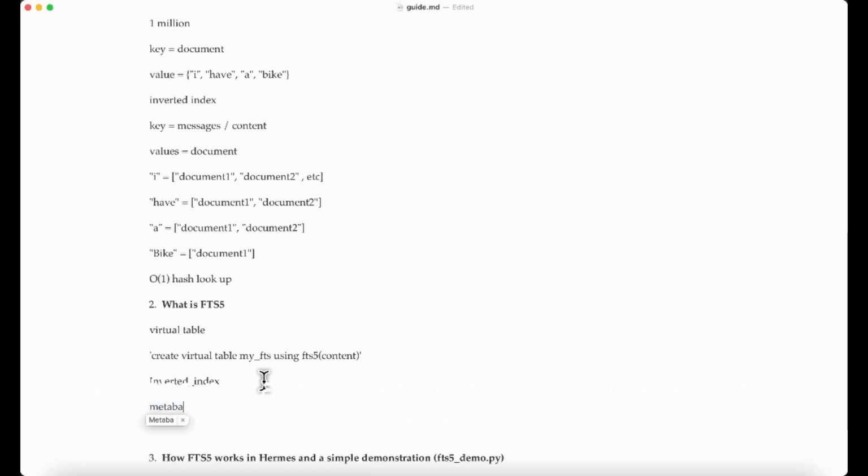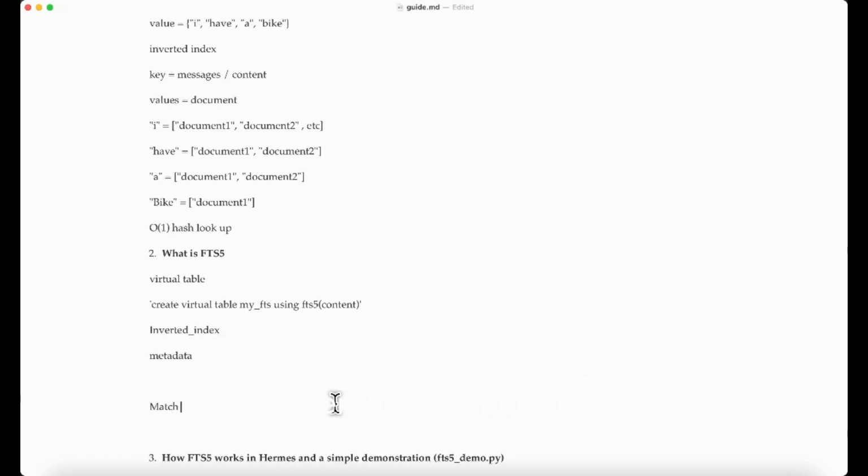Here is metadata, here is the content. You don't query these shadow tables directly. You query the FTS5 virtual table with the MATCH operator, and FTS5 will handle everything afterwards.